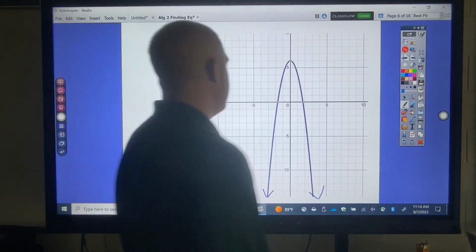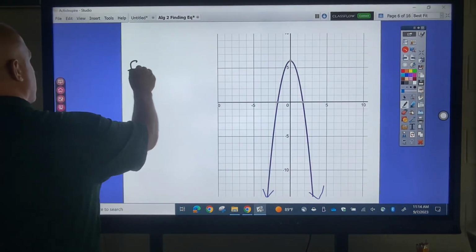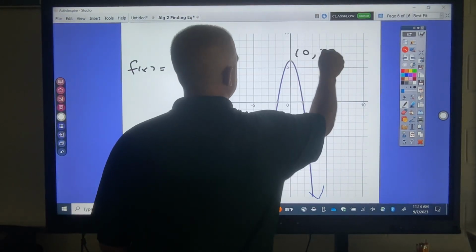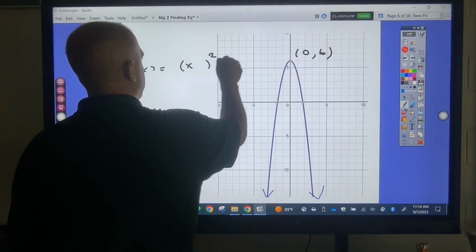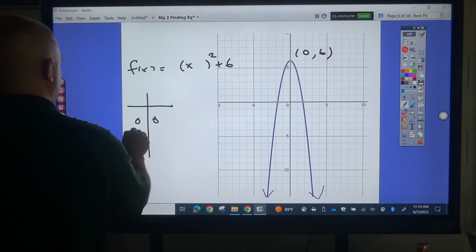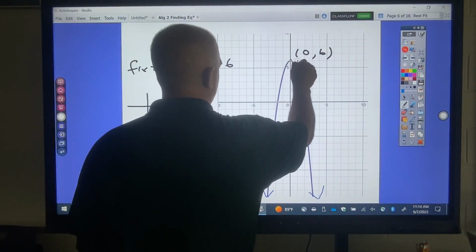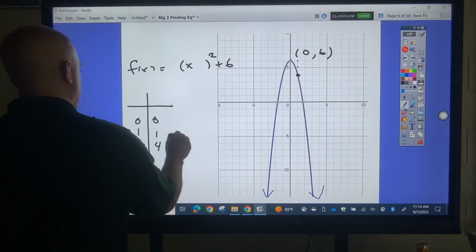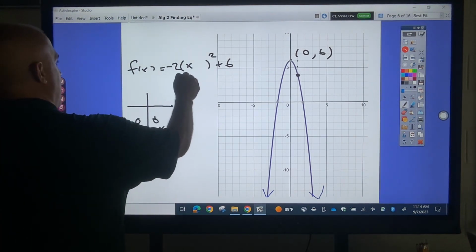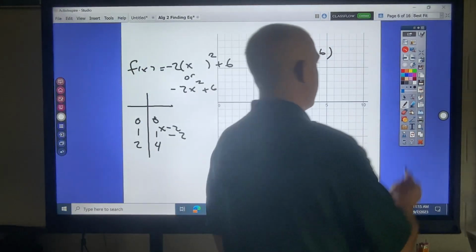Now this one is obviously a quadratic. That's at 0, 6, so I don't have to put anything inside. I got +6 on the outside. Quadratic would be this. Now, if I go 1 over, that's 1, 2 down. So how would I get there? Multiply by -2. So you can write it like that, or you could write it like this. And that's how to find the equation.